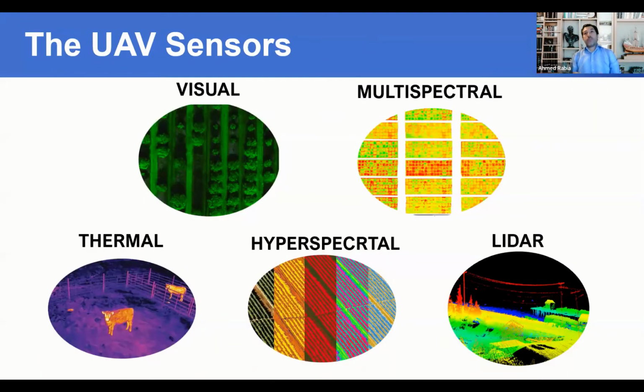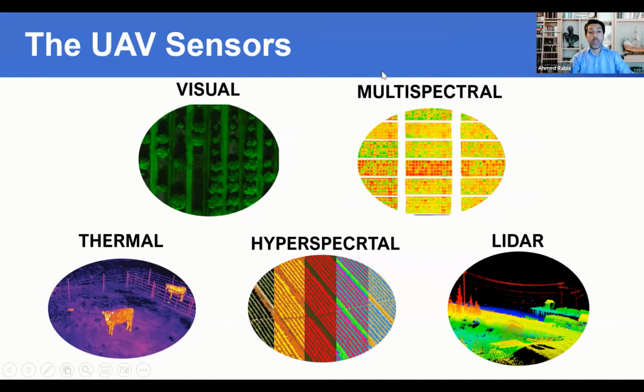So the drone itself is just a platform. You need to mount something on this platform. The drone itself is just a way to go up in the sky and see the field in a different way. But you need to mount some sensors on the drone, so you can use the camera. You can use the sensor to capture images for this field or for this application, to use later to do the analysis.